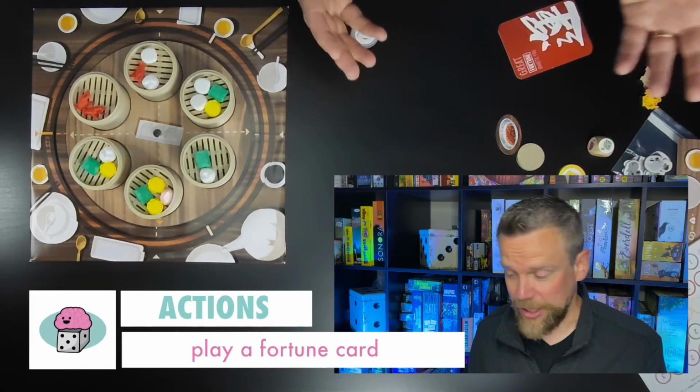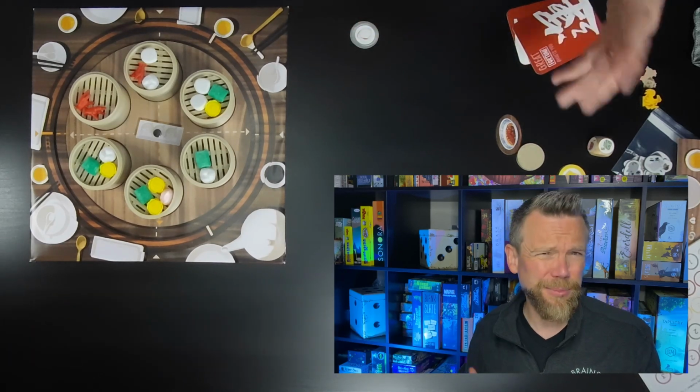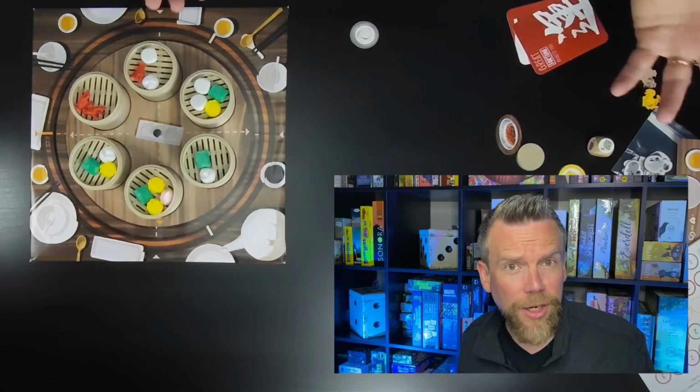You can play a fortune card, and when you play a fortune card, you activate whatever the ability is on that card. Sometimes there are things that stay on the board until some condition occurs. I think in the last game we played, I had one where I would get 2 extra Hearty Points once I had filled 2 columns, 2 complete columns on my board here, so that I had 2 of each ingredient. And that was not easy to do, the way that the food is randomly assigned to the steamer, so I did have a hard time doing it, but eventually that card stayed out for a few rounds, and eventually I was able to pull that off and get a couple of extra points.